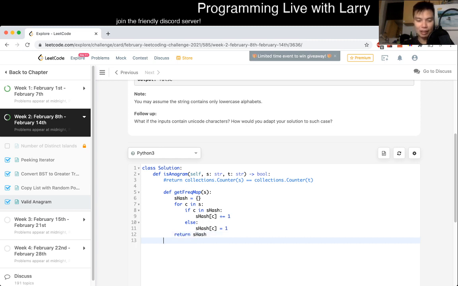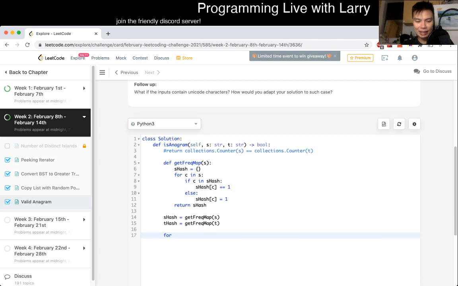Now we can do something like, S hash is equal to get frequency map of S, T hash is equal to get frequency map of T, and then for each key in S hash dot keys, we check that if S hash of key is not equal to T hash of key, we return false.